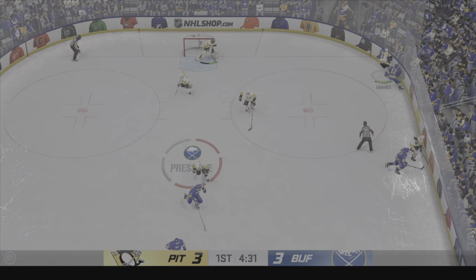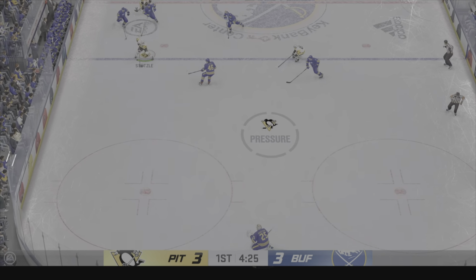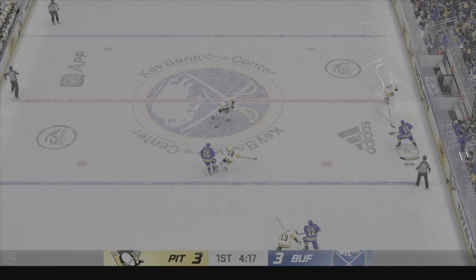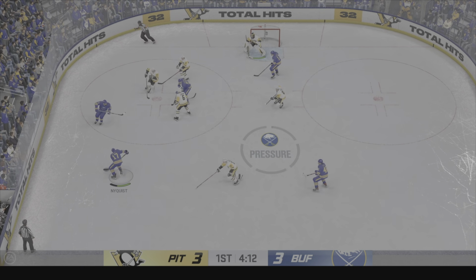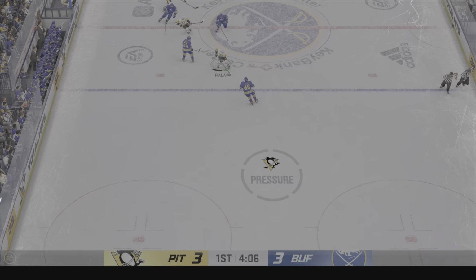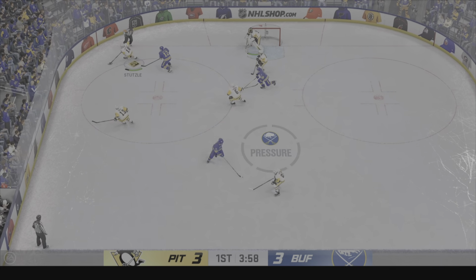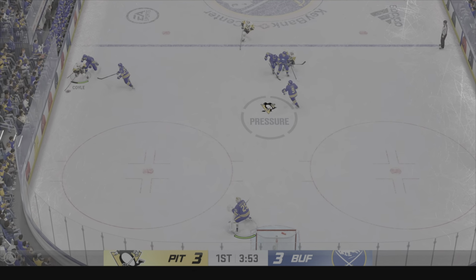Pittsburgh's won the draw. From the defensive zone, they move the puck around. Sends the pass over. Quick shot! And that goes off course off a body. That knocks him off the puck. Takes the feed from the wing. Puck grab by Ben. Hammers a shot. Takes the feed. Broken up with the stick in the defensive end. He picks it off. Gets the puck back here in the neutral zone.